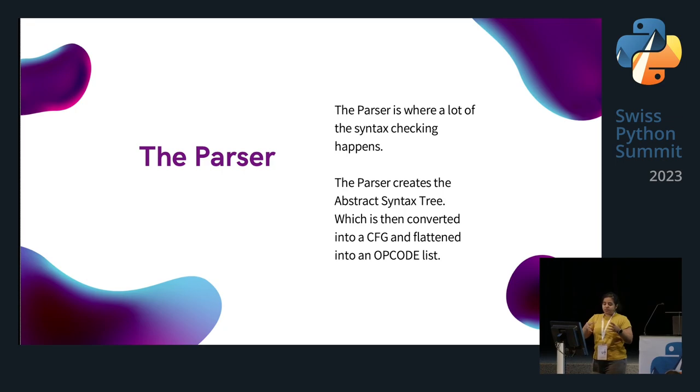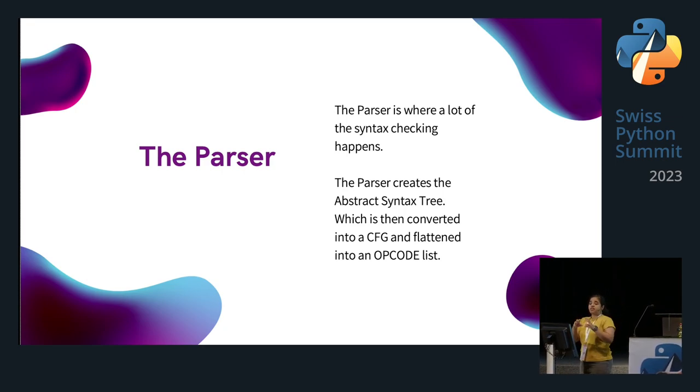But whatever the parser outputs is converted into a list of opcodes and a CFG. But this list of opcodes is not flat. This list of opcodes is just for each of these chunks that we've written, each of these if-else, what are the list of codes that we need to run in the interpreter. And then you have the actual control flow in the control flow graph, which we will talk about in a bit. And the parser is where all of the syntax checking happens. If you write if A equals B and somebody tells you that's wrong, the parser is telling you, not the interpreter.